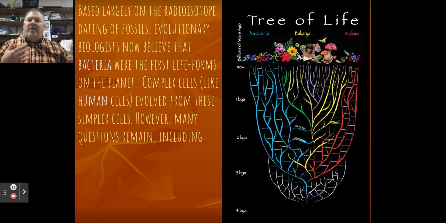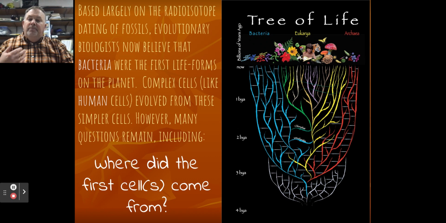So, based largely on radioactive isotopes and dating of these fossils, evolutionary biologists now believe that bacteria were some of the first forms of life on this planet. And they're still here today. And the bacteria on the left here in the blue and the bacteria on the right in red demonstrate some of those possibilities that have existed. And if you move on down to the bottom here, you'll notice that there is a point where there are some commonalities. And so humans, lions and tigers and bears all have been generated as a result of that. So this is what we look for as evolutionary biologists.